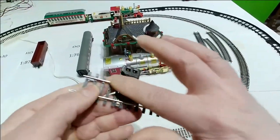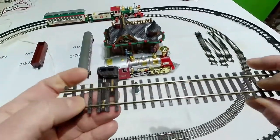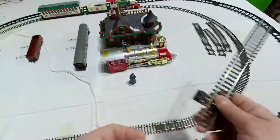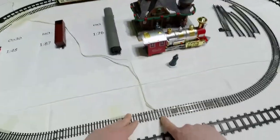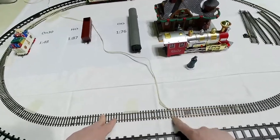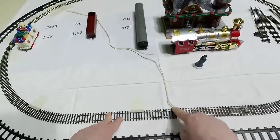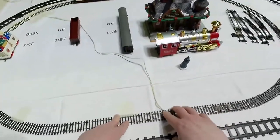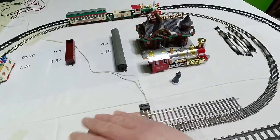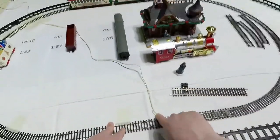Copper here, some iron base there, so it will bring power to the system. But I prefer to go this way right here. I prefer to solder the two wires directly to the tracks, as I did here. I prefer this because it is less visible than this piece here. If you want to see all the tracks around, it is easiest to hide this kind of solution.